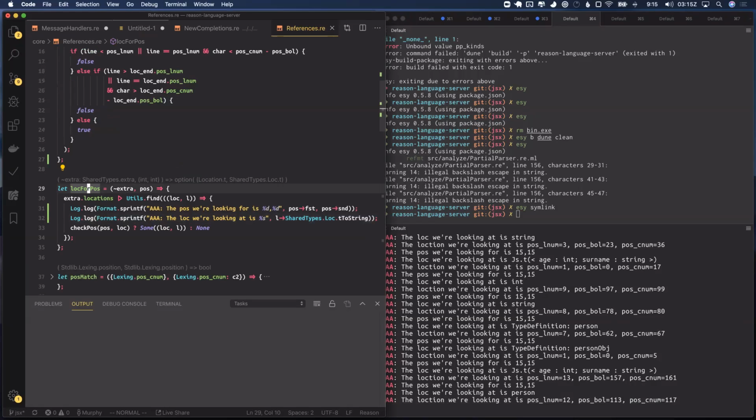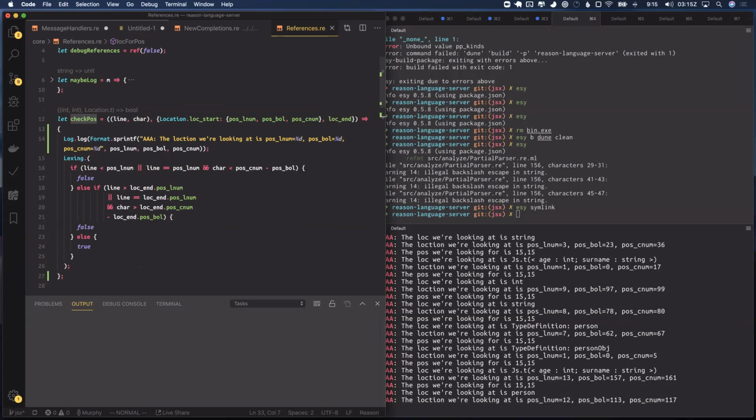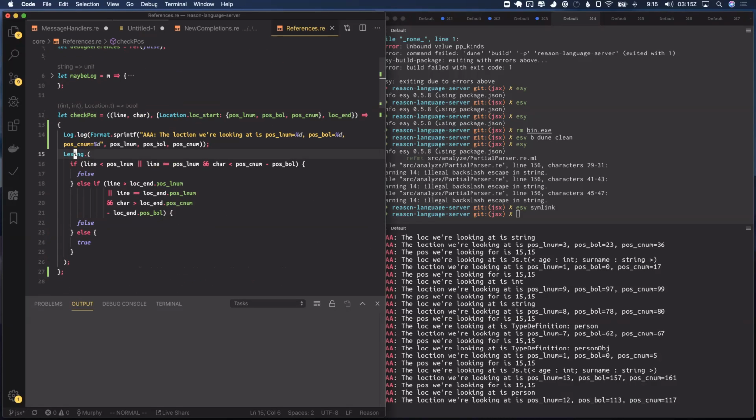So instead of loc for position, check pos. Let's read through this a little bit. Lexing: if line is less than the position line number, or line is equal to position line number and char is less than the column number minus the position BOL, false.